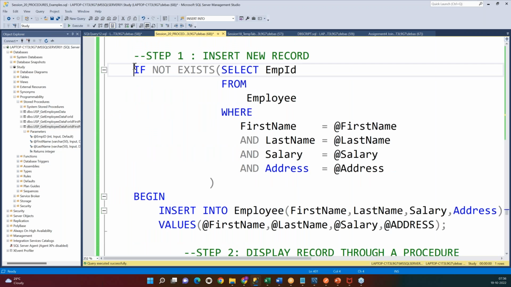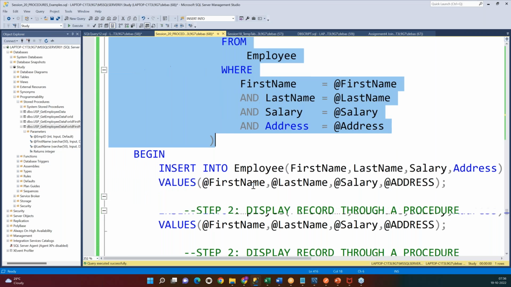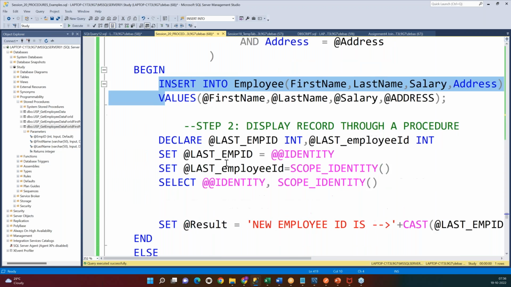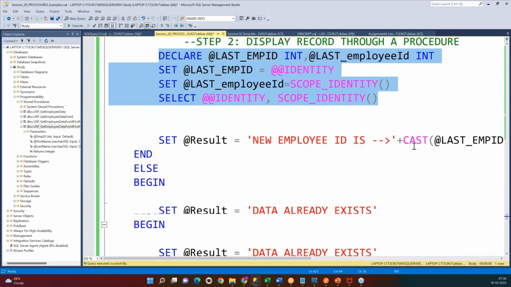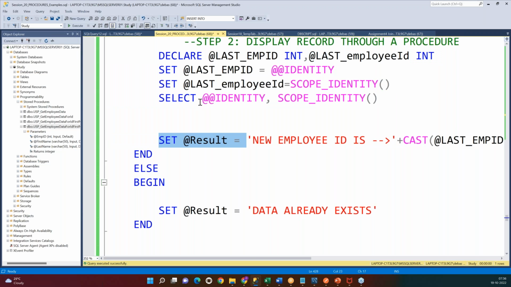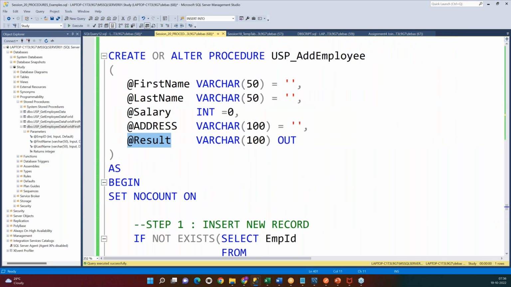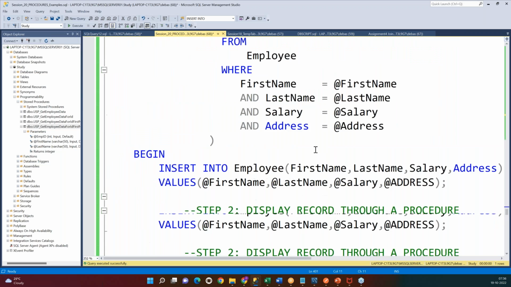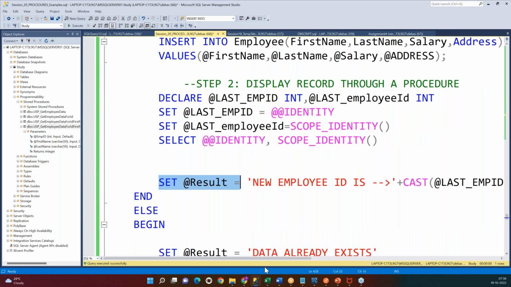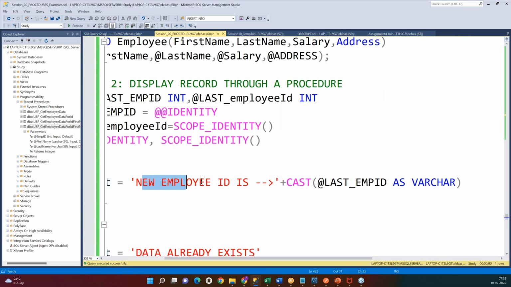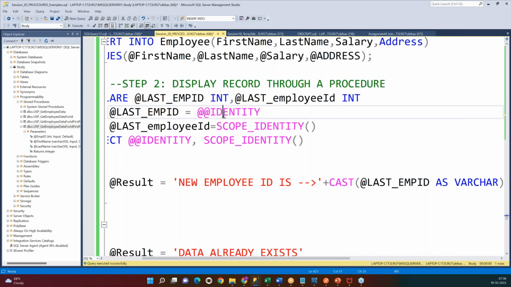Now see, we are doing the same thing. If not exists, the record does not exist, you insert, you declare the value of the variable, scope identity. I'm creating a result variable here. Whatever variable that we declared here as an output, I'm assigning a value saying if the successful insertion happened, you say new employee ID is last employee ID, because last employee ID is nothing but the identity variable value.